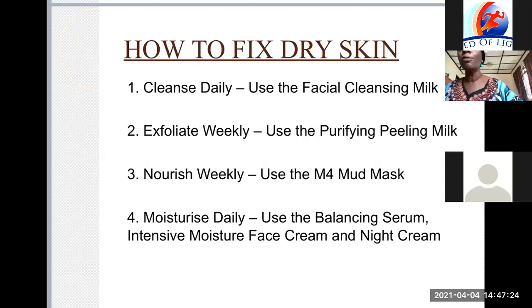So how do you want to fix dry skin? Let me start by letting you know that first and foremost, you want to cleanse daily. Now, aside from the fact that all of us are using our mud soap, we also have the facial cleansing milk. And that facial cleansing milk really and truly is very good for fixing dry skin. So after having your bath with this, I'm sure you've already washed your face with this, you can also use the facial cleansing milk.